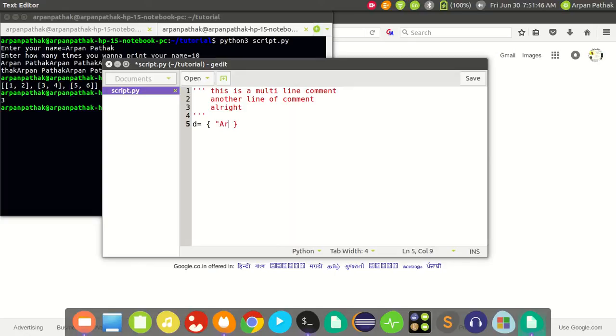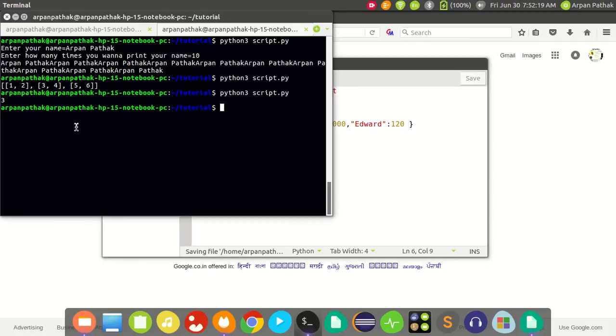Let's say that I want to store my salary. So this name will be the key, and if I want to map that key to a particular value, I can use this colon and give this value, let's say 12,000. Then Albert, who has a salary of 24,000, and Edward has a salary of 120 rupees. And you can print this dictionary simply using the name of this dictionary.